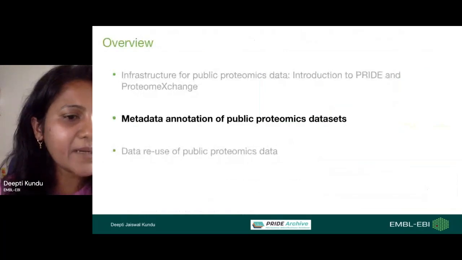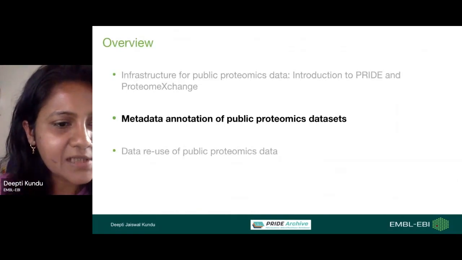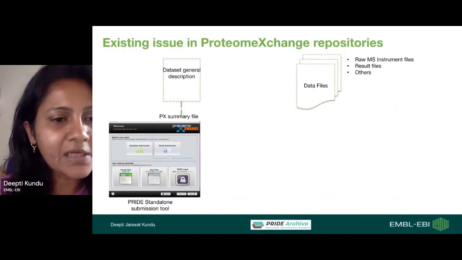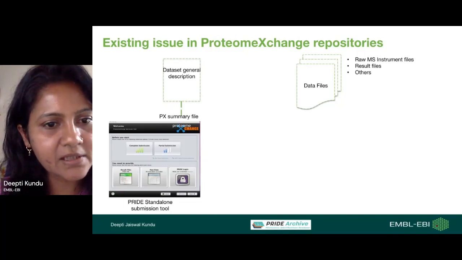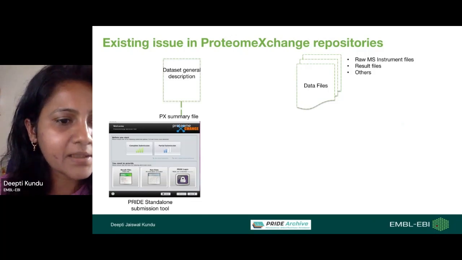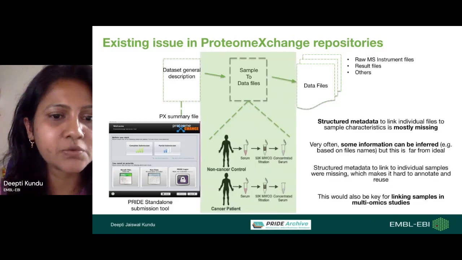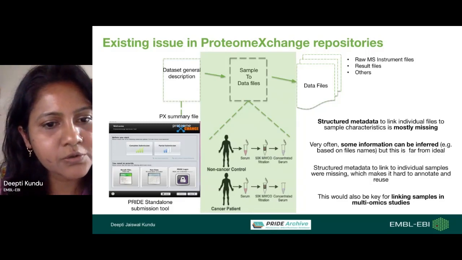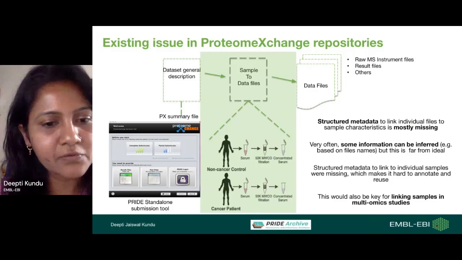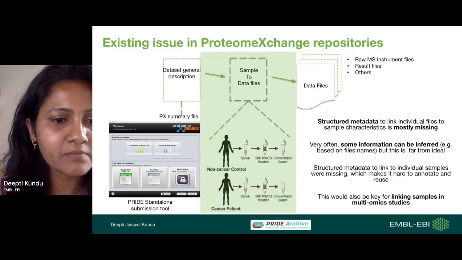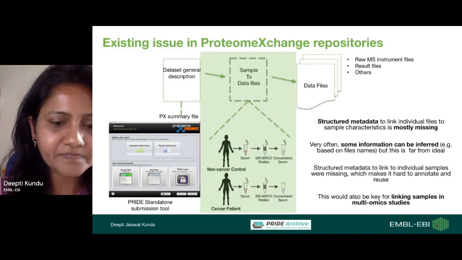So, the metadata annotation of public proteomic data sets. Till now we were able to capture the basic metadata and then the result and raw files in PRIDE. But the structured metadata, which links individual samples to the metadata, was missing, which makes it very hard to annotate for reuse purposes, and it can also be a key for linking samples in multi-omics studies. Next slide, please.